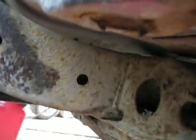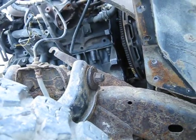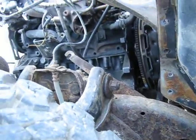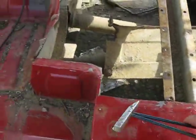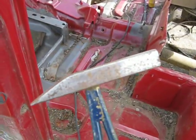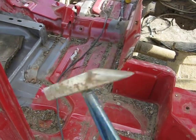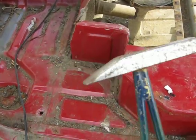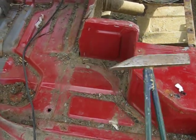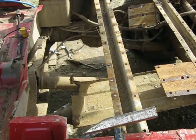If you're going to buy an old Trooper, you can take a look at these frames carefully before you purchase, because you don't want something that's going to fail a safety. The reality is, if you can just take a little chipping hammer, something silly like this, it's going to tell you whether the frame is in good enough shape. You're not going to have enough power with this to do any damage to the frame, but if you can poke this through the frame, you can't trust that frame. You can't trust your life on that.